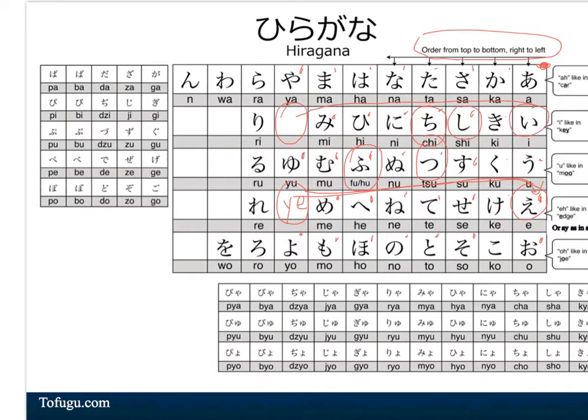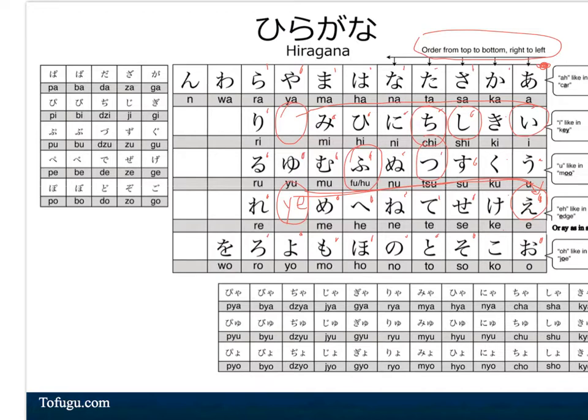The next column is actually the hardest column in terms of pronunciation for most people. If you know Spanish, you probably won't have any trouble with this, but it's ra, ri, ru, re, ro. Notice that this is romanized as an R, but this is not pronounced like English ra, ri, ru, re, ro. In fact, that's the worst mistake you can make when speaking Japanese, because Japanese, as you can tell from the chart already, does not have an L sound, and it technically doesn't have an R sound.